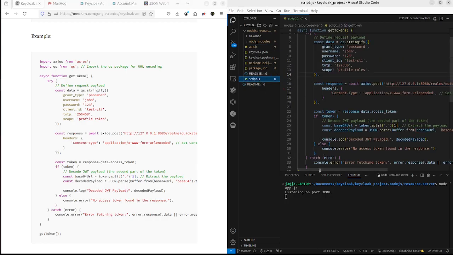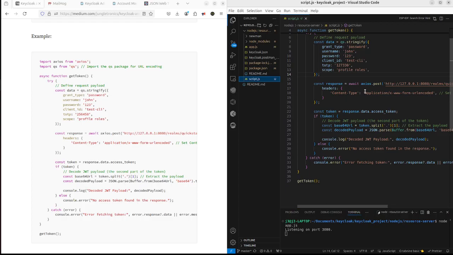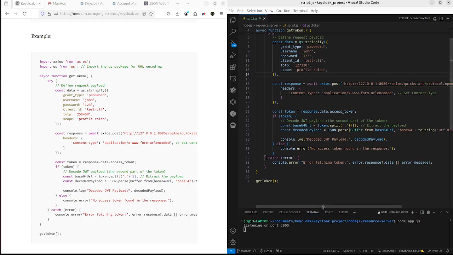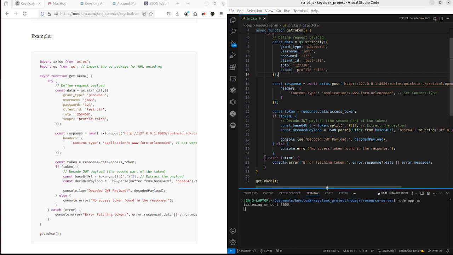This script will do everything to get the access token, as we did in Postman. Let's try it out, and let's return profile and roles with John, and let's put another code. Let me see, 3535099. I think that is all.